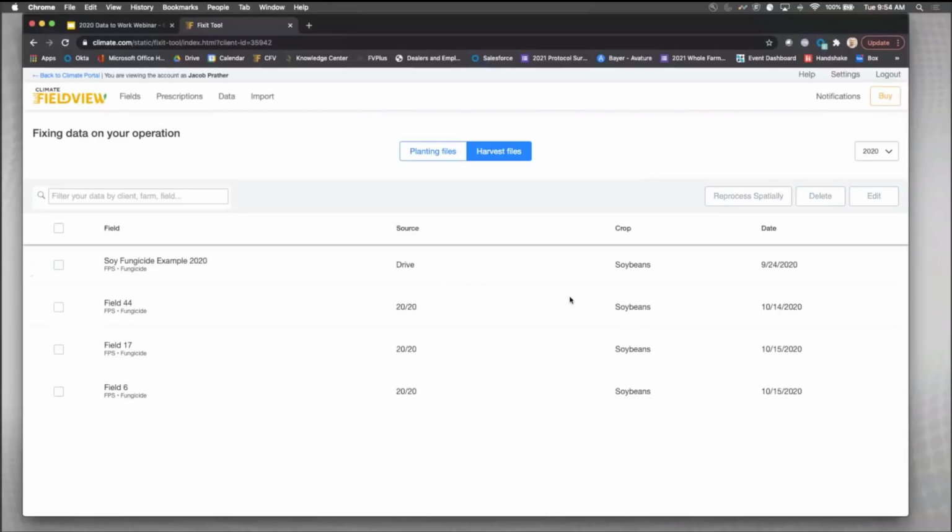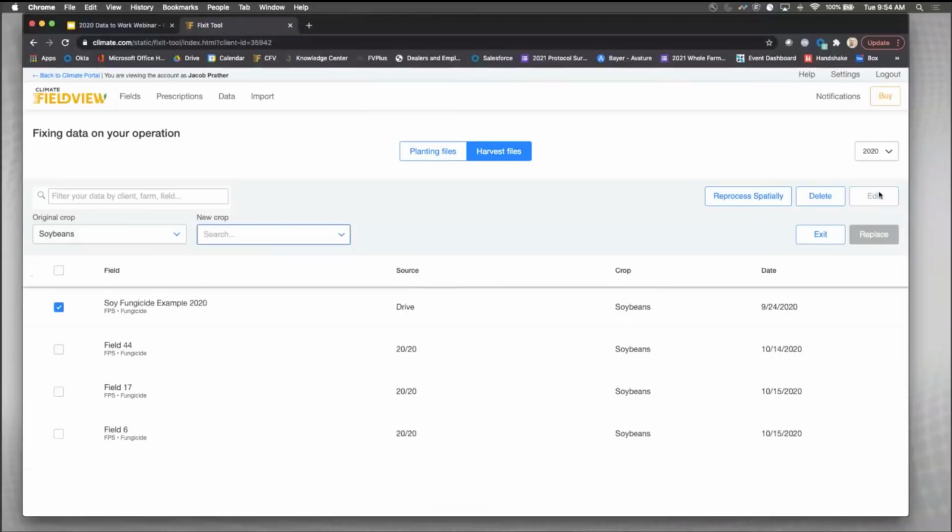That'll show up as a separate line item, and it'll show up as a separate opportunity for you to select it. So switching crops for harvest data is actually very simple. All I do is I select that line item, and I click edit. Original crop is soybeans, and I go and I select my new crop.